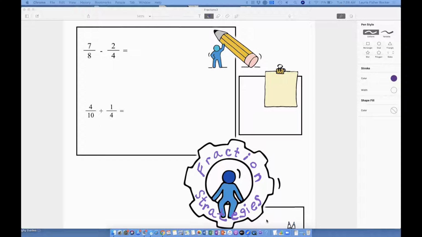This particular strategy today works when you have fractions that are in rational form. So rational form in this case would be anything that is in the form of a over b. Now this could be improper, proper, unreduced, reduced, a over b. We're not in the mixed form. We're just in that rational form.